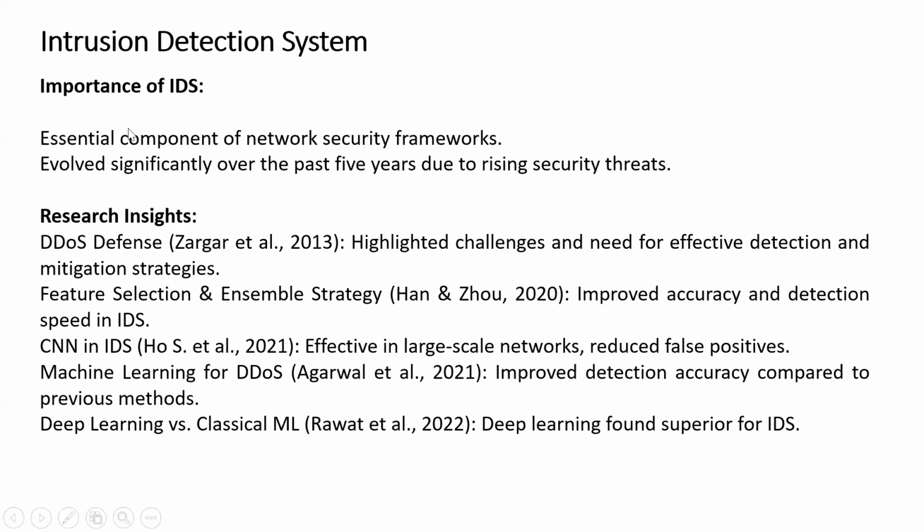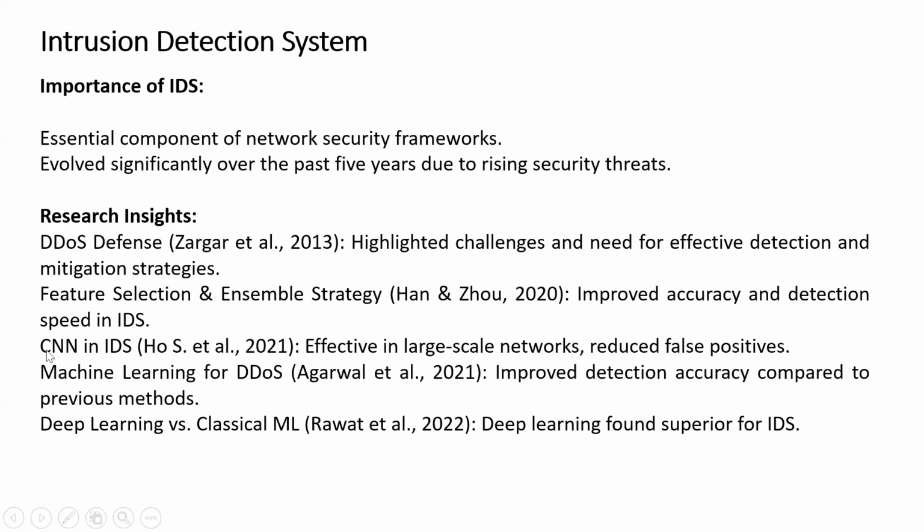About the intrusion detection system, what is the importance of IDS? The first is that it is an essential component of the networking framework. The second is that it has evolved significantly over the past 5 years due to rising security threats. We also have several related researches about IDS. The first is DDoS defenses by Zargar et al., highlighting challenges and the need for effective detection and mitigation strategies. The second is feature selection and SAM strategy, by Han and Zhu, which improves accuracy and detection speed in IDS.